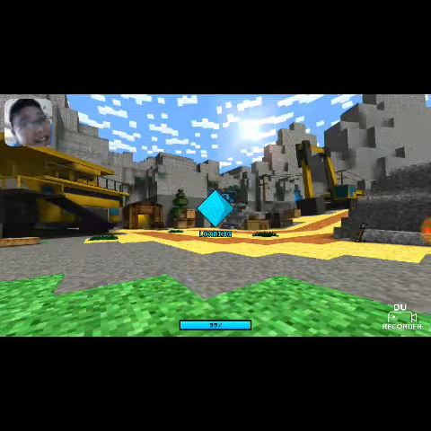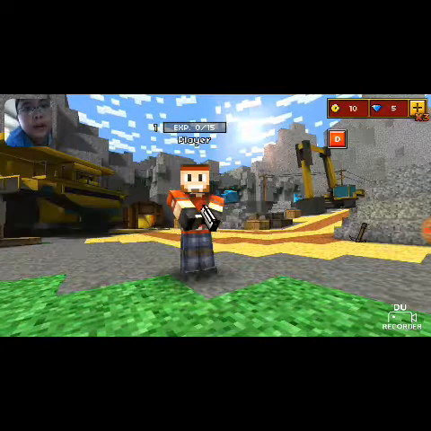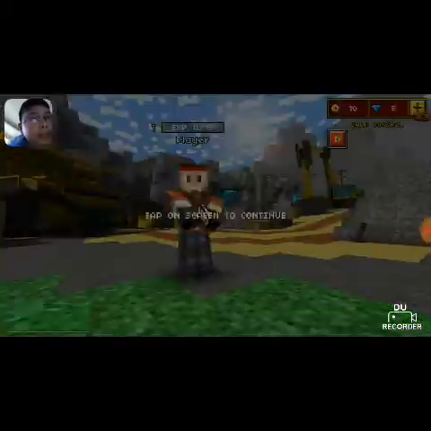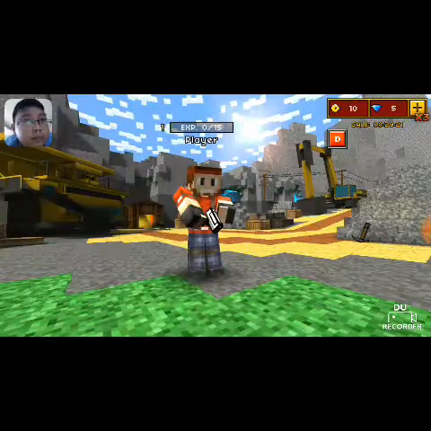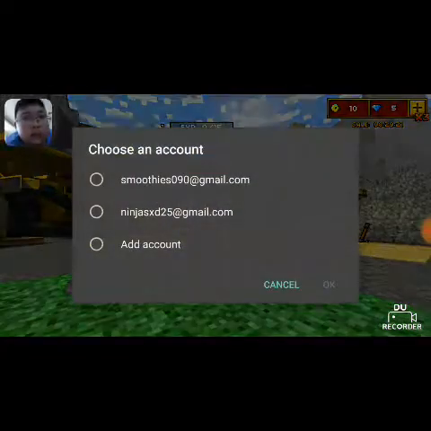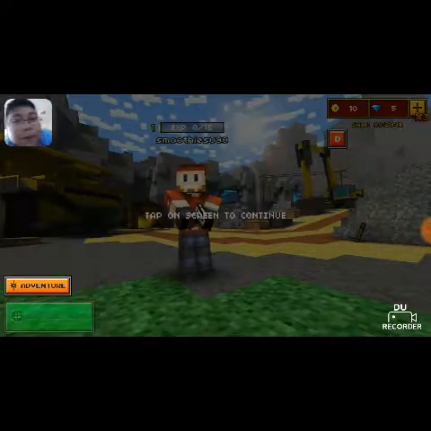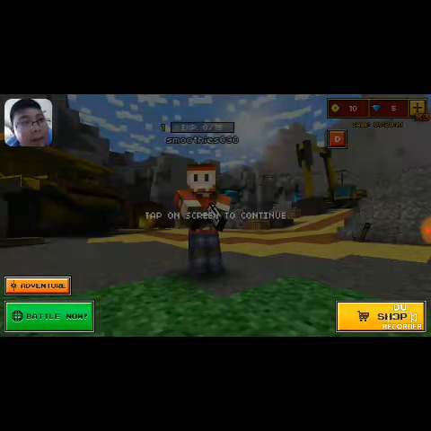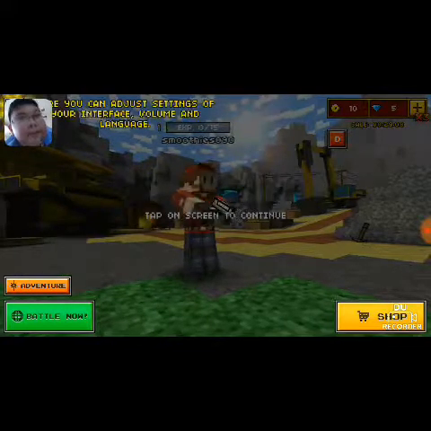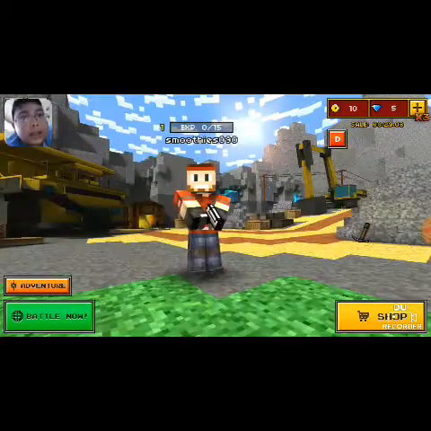Meow. Okay, now, once you're in the app, hurry up. Once you're in the app, you tap the D button. Just tap the screen to continue. Okay, don't add your account. Tap for the adventure to go away. Tap the battle knife to go away. Tap the shop to go away. Tap that thing to go away. And tap again to go away.